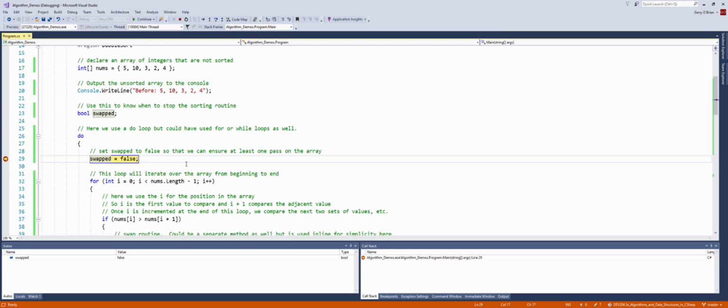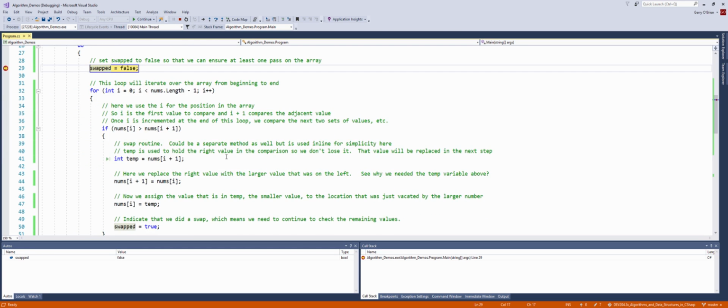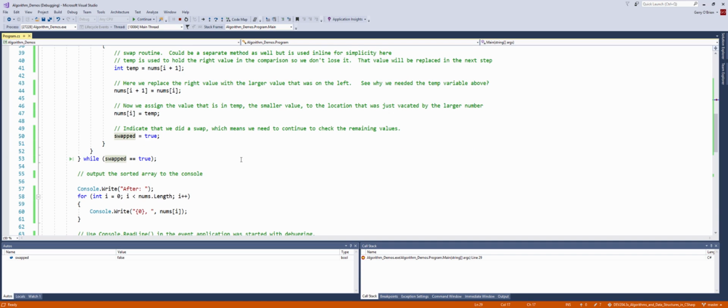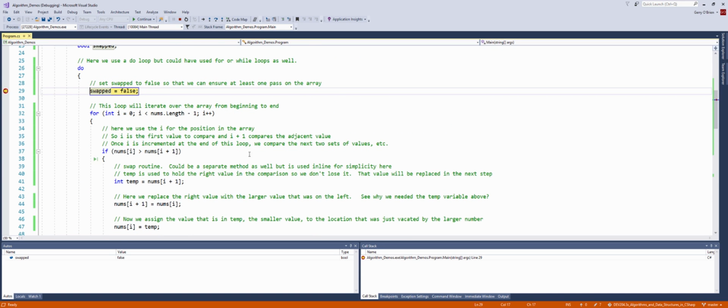The reason why we're using that is because we have a do loop here that says we will continue to run this internal for loop while swapped equals true. So once swapped gets finally set to false at the end of all of our iterations, then this do loop will stop. Alright, so we have swapped equal to false. Let's go ahead and step into the code, and the first thing we do is in our for loop we're going to initialize our counter variable, and then we're going to validate that against nums.length - 1. The reason we're doing this is because we don't need to do a swap on the last element once we have completed all of our iterations.